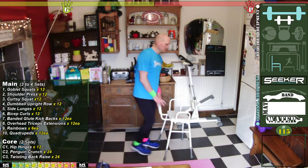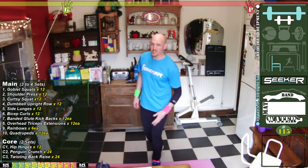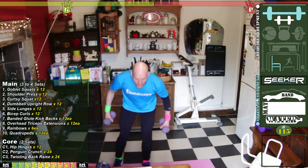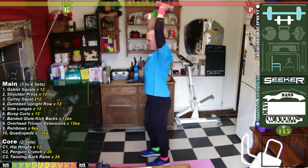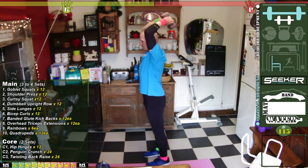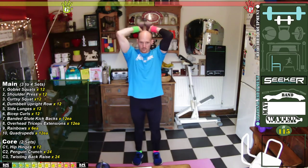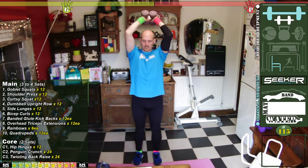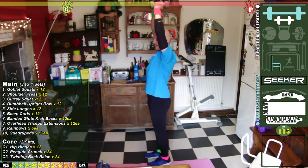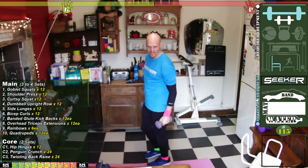And we've got the overhead tricep extension. Right, I'm going to use dumbbells again for this. Move that completely out of the way. Sorry for the noise. Right. Let's press those dumbbells together above the head. Straight torso, tummy tight. Down, keep those elbows up and nice and straight. 1, 2. Don't flare them out. Like that. 3, 4, 5, 6, 7, 8, 9, 10, 11, 12. Bring them down, nice and easy.